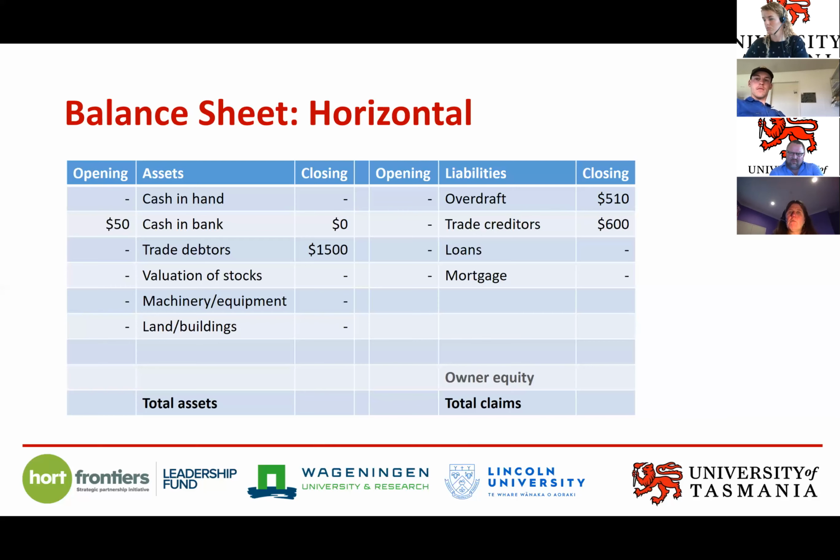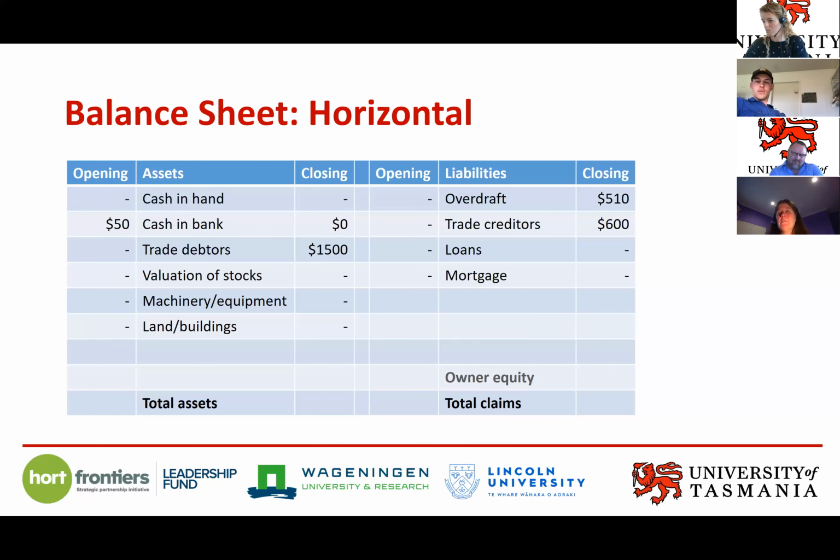Also looking at this balance sheet, what you'll see is at the top, I've got cash in hand, then cash in bank. So these are what are called liquid assets. They can be quickly realized. When you get down further to the machinery and land and buildings, they're assets, but you can't sell them or generate cash out of them immediately the next day. So they're more fixed. So we move from the liquid, the cash in hand, to the current through cash in bank and trade debtors and maybe the stocks, through to the more fixed, the machinery and the land and buildings.